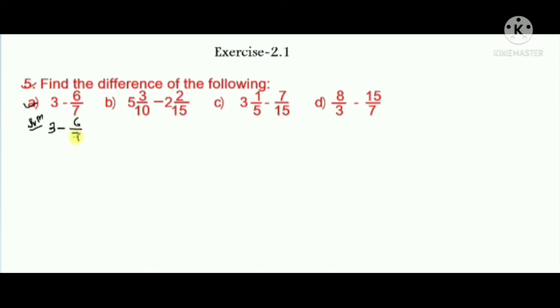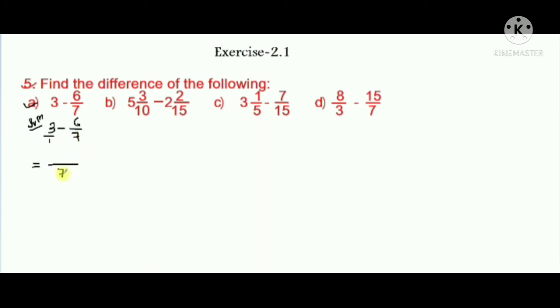So here also the same, the denominator is not there, that means it has 1. So now there 1 and 7, so same as in addition what you have done, same, only in place of addition there is a minus sign. Okay, so same, you just take the LCM. So what is the LCM of 7 and 1? It is very simple, the LCM is 7.